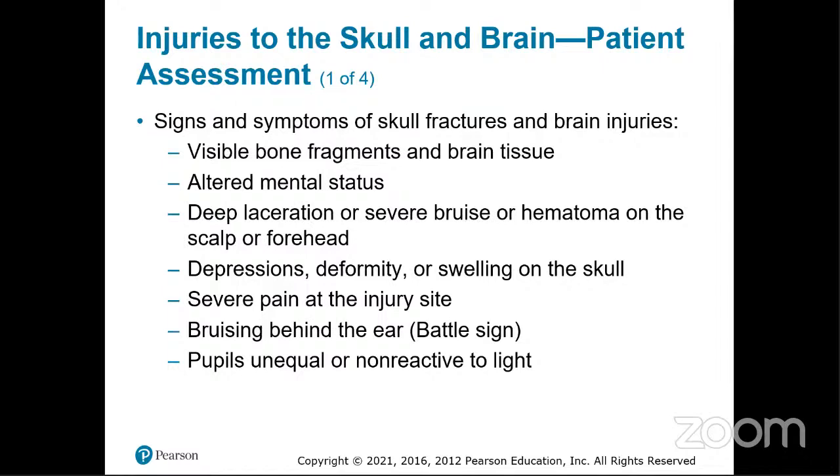Deep laceration or severe bruising or hematoma on the scalp or forehead. The big one that you'll see usually with it is you'll have a depression or deformity or swelling on the skull. You very, very rarely will see brain tissue. And usually if you do see bone fragments, it's usually a fatality. If they've taken a hit that hard, game over.